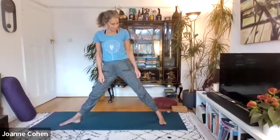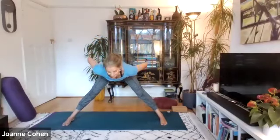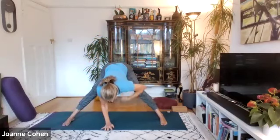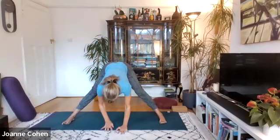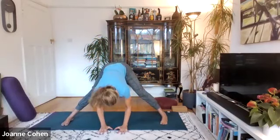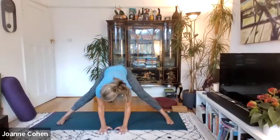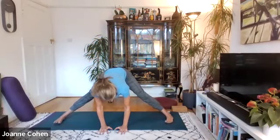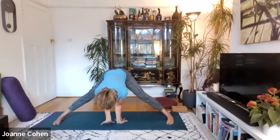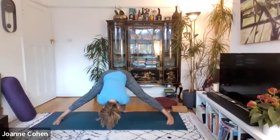Stretch the legs. Spin the heels out. Hands onto the waist. Forward fold. So let the arms drop now to your mat. How about sending the feet a little bit further away from each other? And then turning the hands round. So you could walk the hands through.